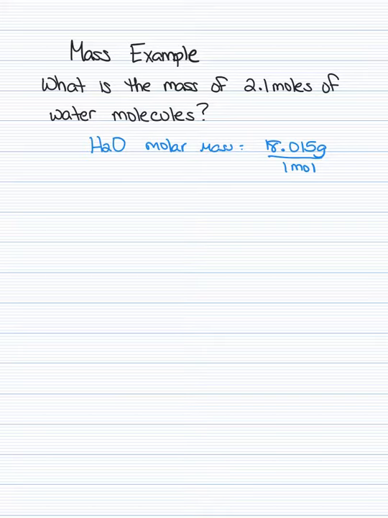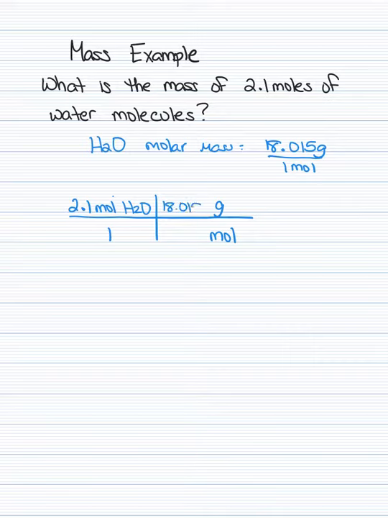So now we start with our problem, and we have 2.1 moles of water. We're going to set that up, put that over 1. Our moles is on the top here, so it's going to be on the bottom here. And because I know I'm going from moles to grams, going back to my mole map, I know that I'm going to use the molar mass. So we're going to put grams on the top, and it's going to be 18.015 grams in 1 mole. And when you do that, your answer is going to come out to be 36 grams of water.